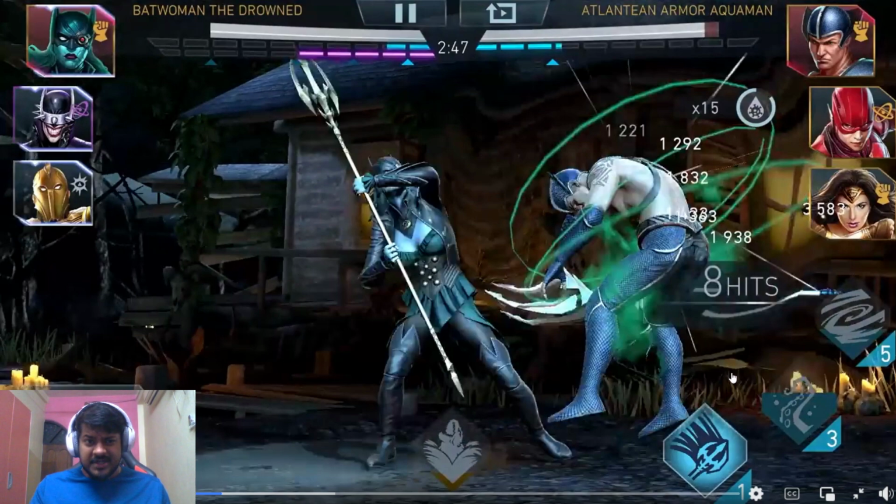Special abilities cost, as you can see here, 1, 3, and 5, which means it's 3, 5, and 7 without Dr. Fate, which is a good amount of special cost as well. I hope they do an insane amount of damage as well. Let's look at the gameplay. Let's move on.